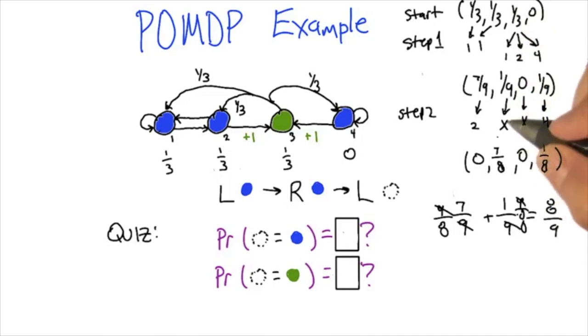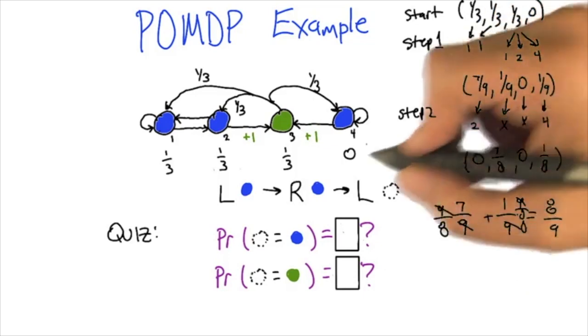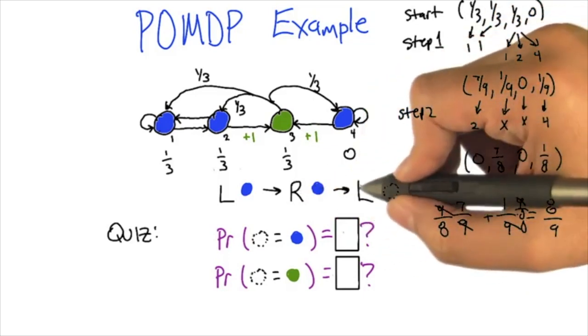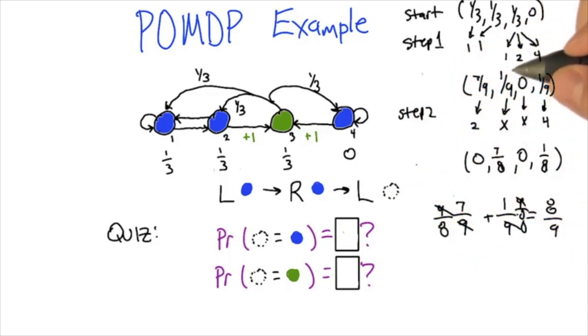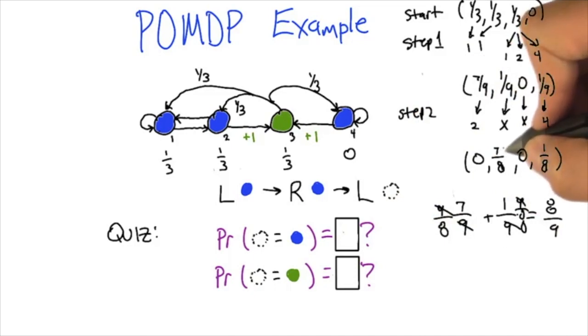But assuming this is right, we should at least be able to write down what the probabilities are now. Right. So after step 2, we go right, we see blue, and now the question is, if we were to go left, what would we see? That's pretty easy. So assuming our numbers are right, we know that we're not in state 1, so it doesn't matter. We could be in state 2. If we're in state 2 and we go left, then we're going to end up in state 1.